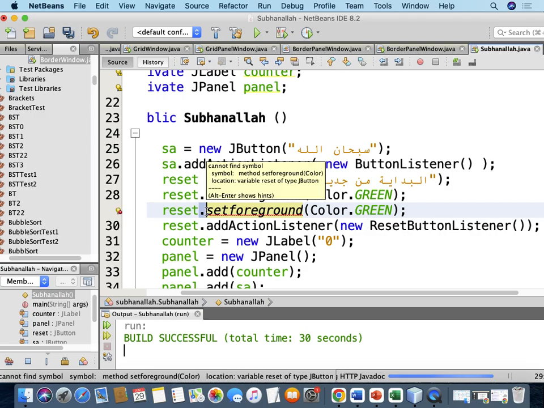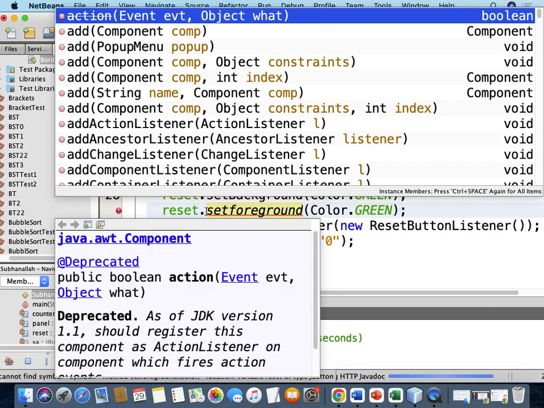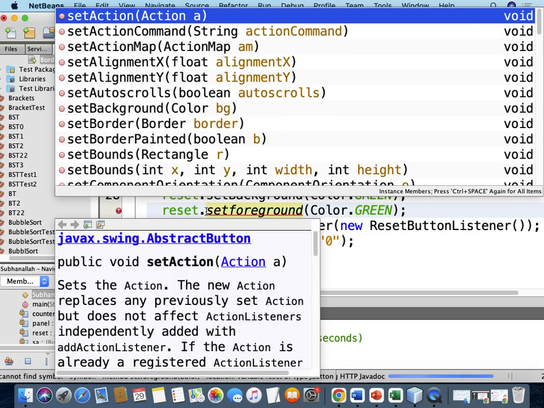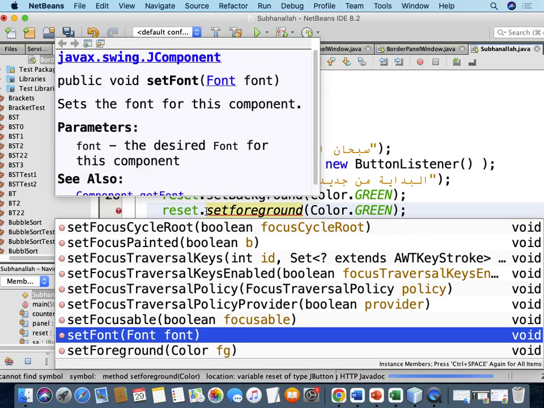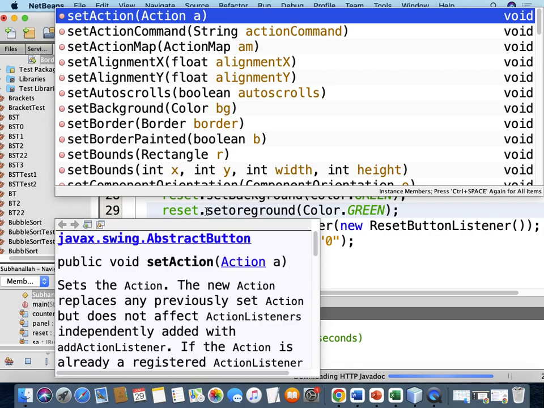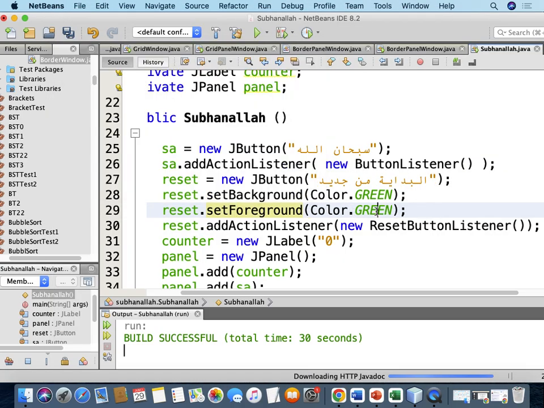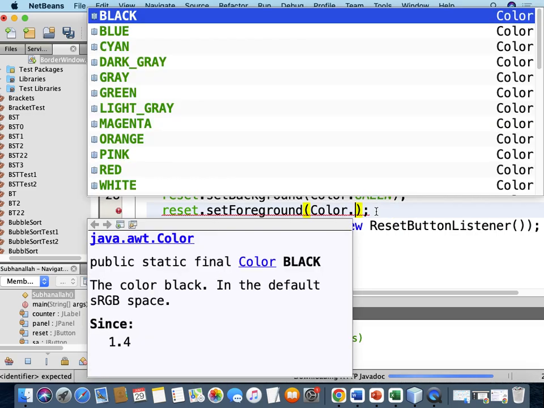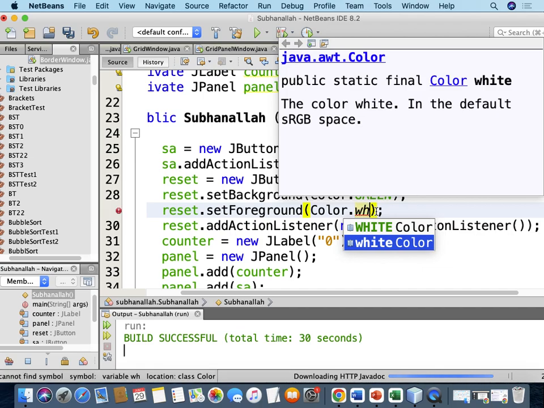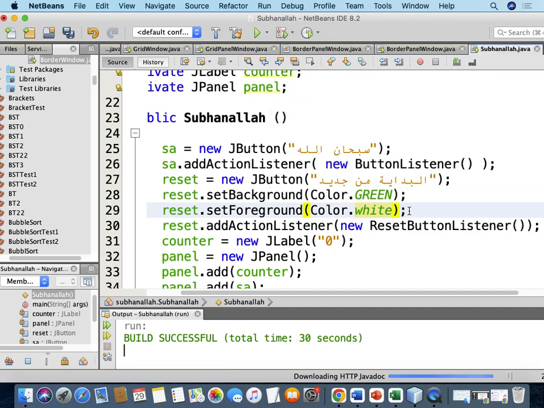I'm writing it wrong. Capital letter. Set foreground. Okay. Should green come with which color? White? Okay. So I can actually change the colors of the buttons.